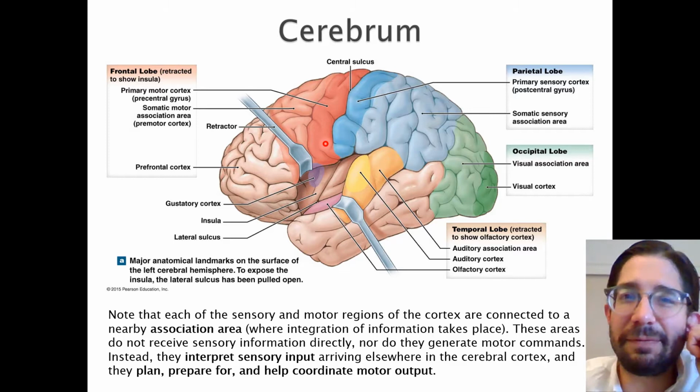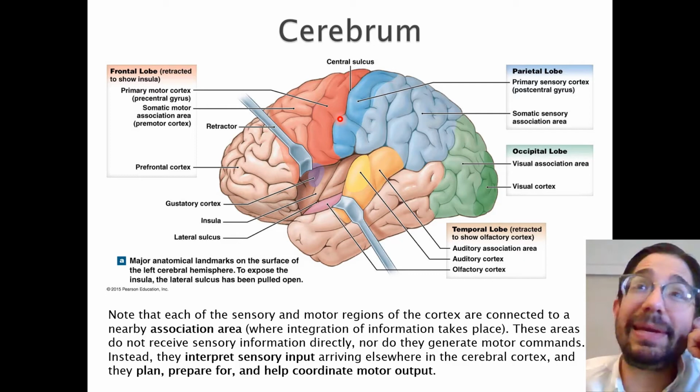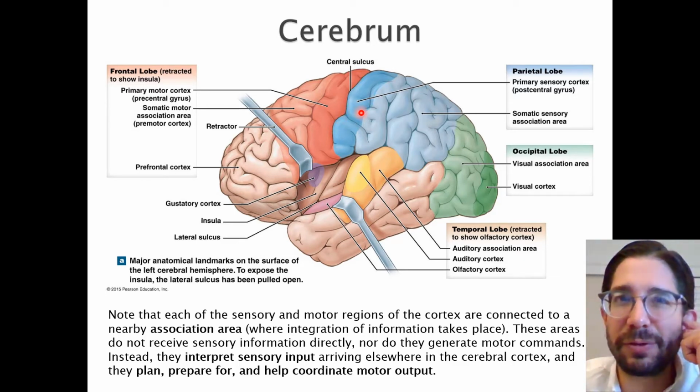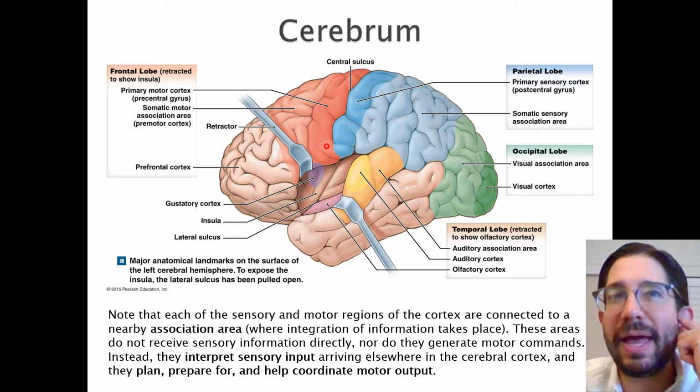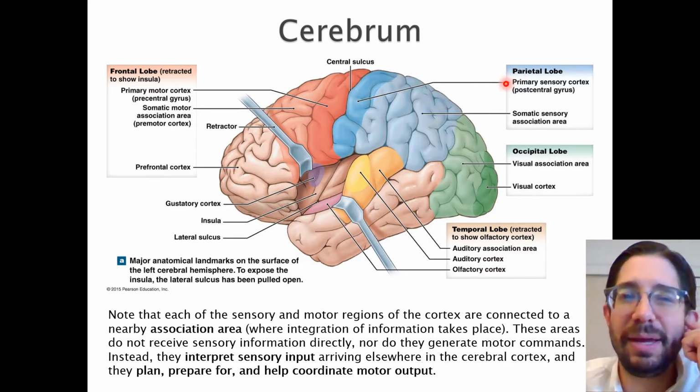So that's the structure. And what its function is, it's the primary motor cortex. Then, behind or after the central sulcus is another gyrus, the postcentral gyrus. After the central sulcus is a gyrus. This is the primary sensory cortex. That's the one that processes touch, pain, temperature, vibration, pressure, and so on. You'll also see these association areas labeled, an association area here, there's one here, there's one here, and here. So we'll talk about those again in a second.